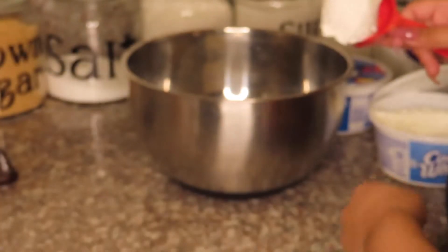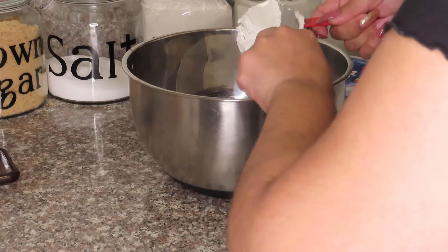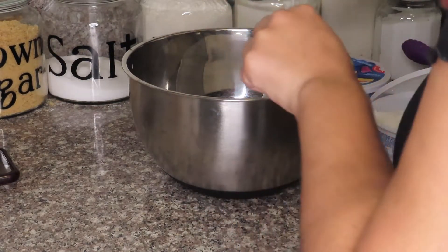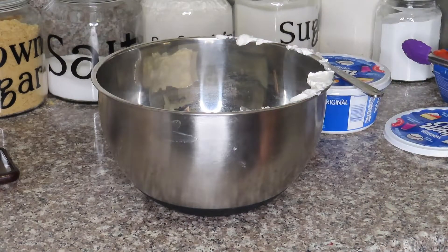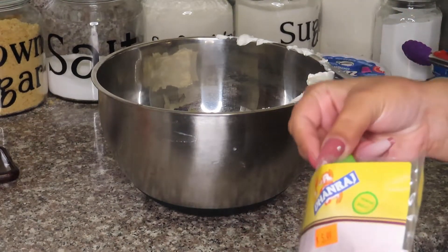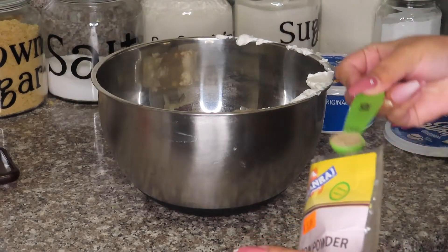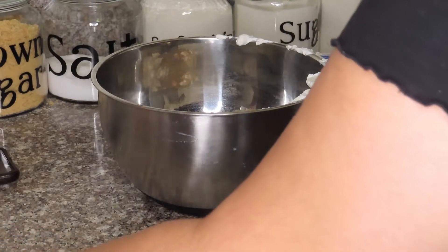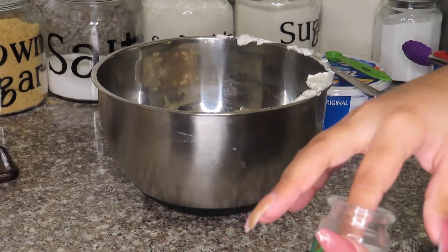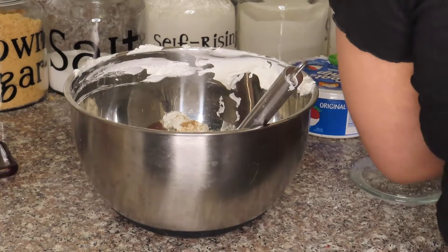Now that we have injected the cupcakes, we're going to make the frosting. I'm going to take two cups of Cool Whip — you can use any whipping cream. That's two cups of Cool Whip, then one teaspoon of cardamom powder. I also got this powder at my local Indian store — I think it's a lychee powder, not sure, don't quote me on that. Then we're going to put in some saffron, which I got from Trader Joe's. I also put in a third cup of sugar, and now I'm going to whisk.